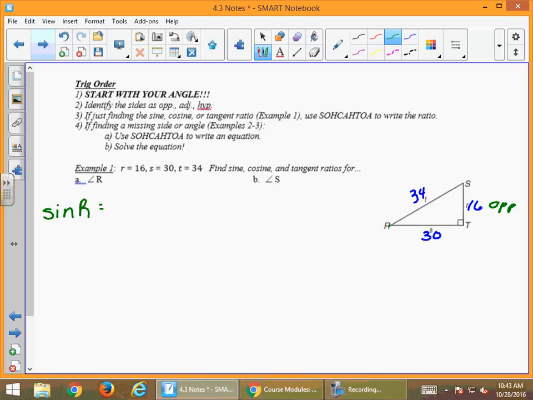Then what you're going to do, you're going to go to your 90-degree angle, put your pencil on it, drag your pencil across, that side's your hypotenuse. And then the one we haven't labeled yet, your adjacent, I think that's the hardest one to label. That's why I save it for last. After that, you're going to set up that ratio. So we say sine of R equals that fraction. Okay. Well, another thing you need to do, write SOHCAHTOA on the top of your paper.